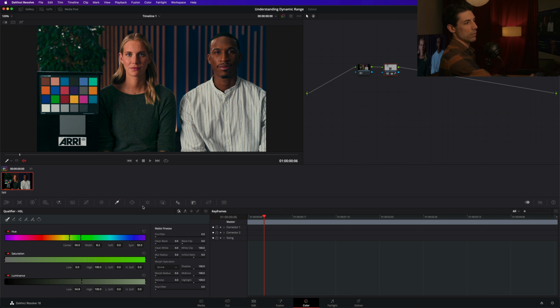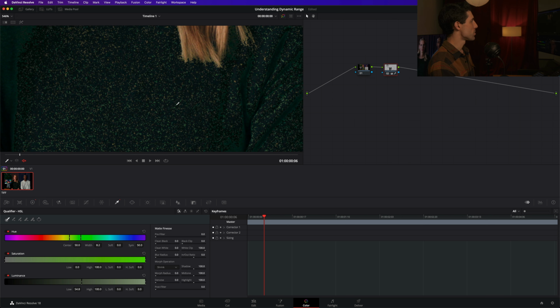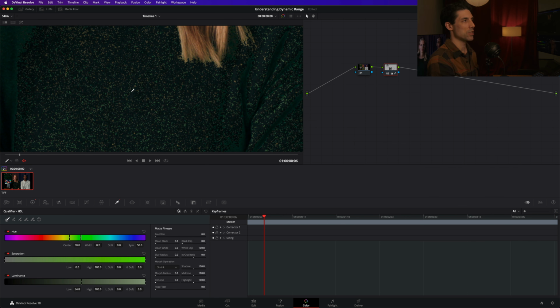Look at that tearing. See how in the woman's sweater here, there are these pixels that are not being swept into the qualification. And because there's no softness, there are just all these hard edges and chatter. This is like the worst possible outcome. This is what we are afraid of when we pull a qualifier, that it's going to be noisy or chattery. And if this was a motion image, it happens to be a still, but if it was a motion image, we would actually see this noise or this chatter animate with every change in the frame. That's not a look that we're generally looking for when we're color grading.